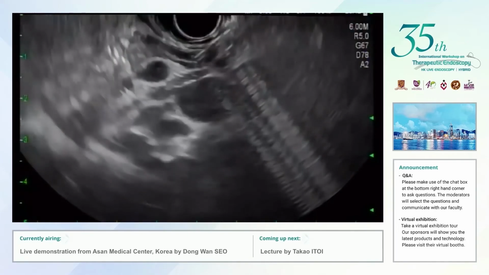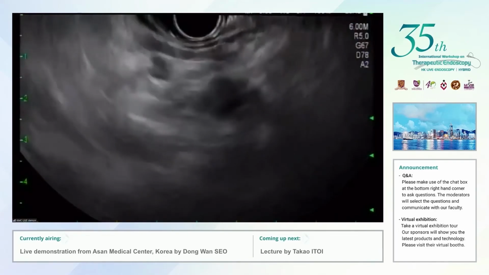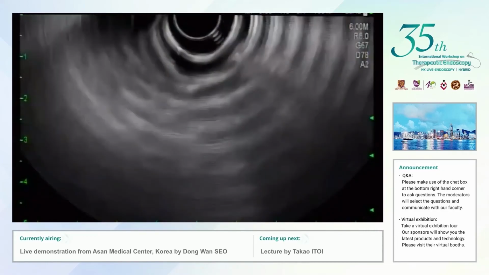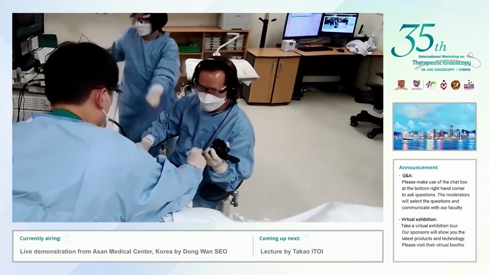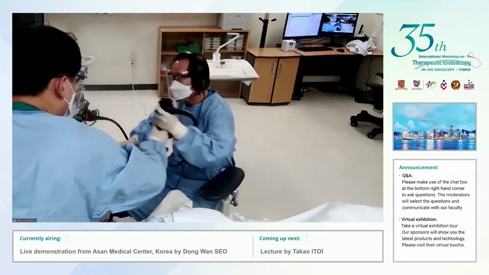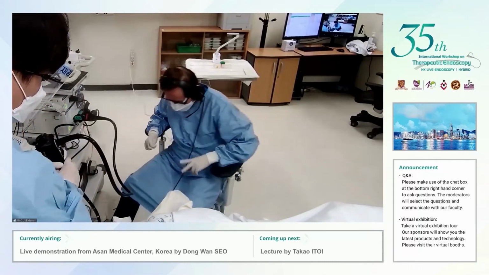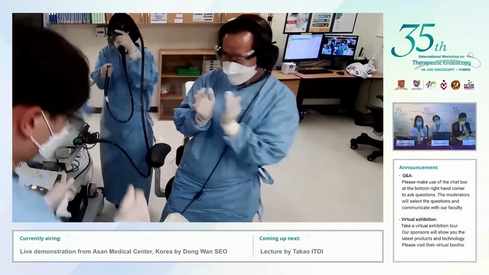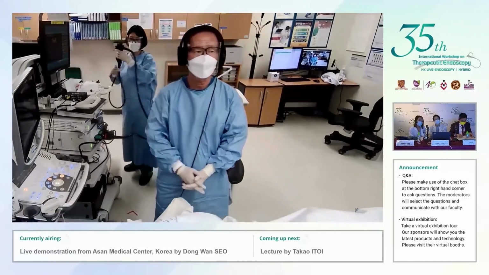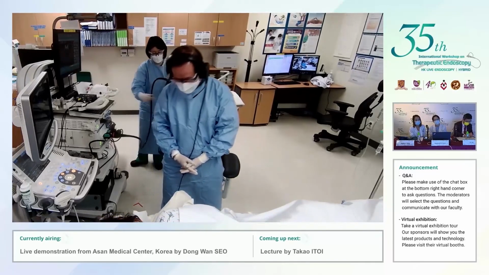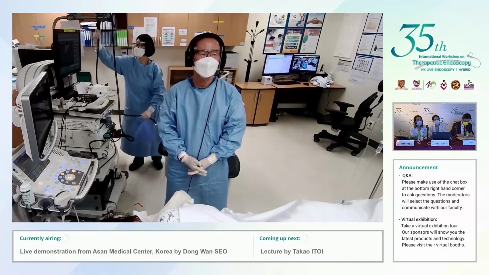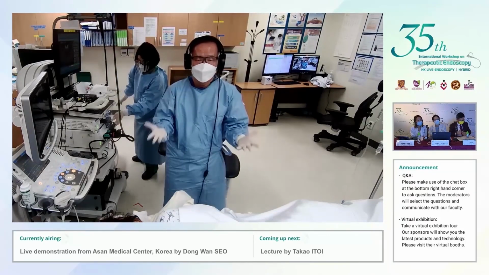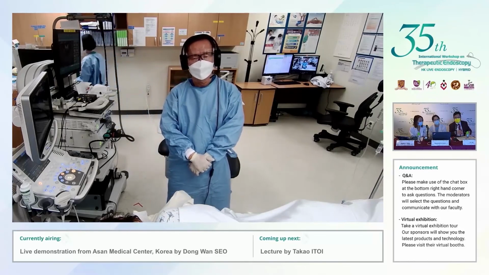Okay. So very nice demonstration, Dong Wan. You also gave us some helpful hints on the use of this technique. Yeah, but I wanted to aspirate all the cystic fluid. If everything goes smooth, but this was a little bit sticky fluid and difficult to aspirate the whole fluid. But I think we achieved most of the goals for today's live. So if you have any further question or comment, I will be happy to answer or receive it.